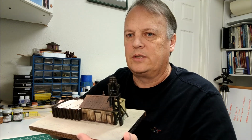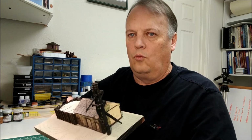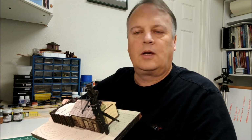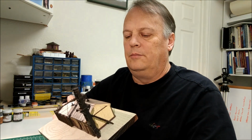So I'm really happy with this, and I hope you guys throw yourself into a project and spend some time doing a little bit of research, because it's not just building the kit, it's also the historical research and understanding what the building is, what its function is, and replicating something that was actually used on the railroad to the level that it looks prototypical. It doesn't just look like you threw a kit together, because anybody can throw that kit together in probably several hours, but this took a long time for me.